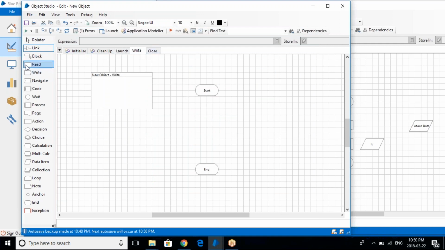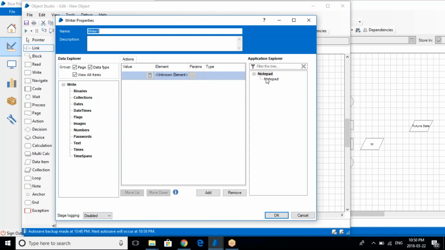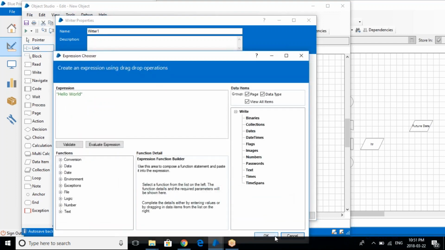Then you can go to the write stage. So for writing, you have a write stage here. Just bring this write stage here. And so this is a notepad where you wanted to write it. Bring it, give the value: Hello world.